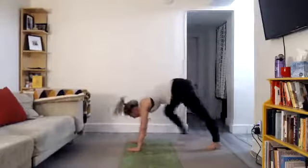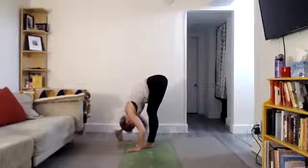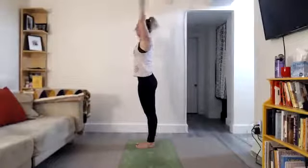Inhale, look forward, step forward, lengthen halfway. Exhale, fold. Inhale, arms by your ears, lift up with a flat back. Exhale, arms down. We'll do that one more time a little bit faster. Feet together, arms up, palms together.